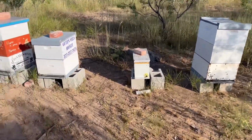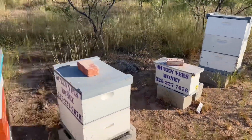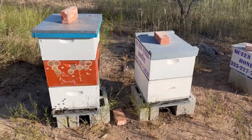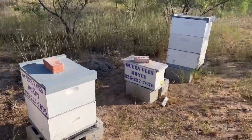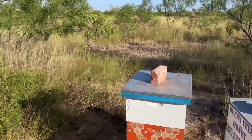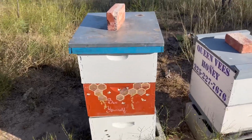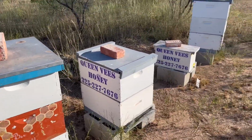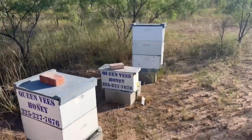But what I'm doing is, you see, I have headphones in, so that could help. But you see we have supers above excluders. I've already pulled some honey from these yards, but then we had a second mesquite flow, so I had some supers that weren't fully ready yet, and I added a box of drawn out comb. So hopefully they both have the top 2 boxes in the 1 box.